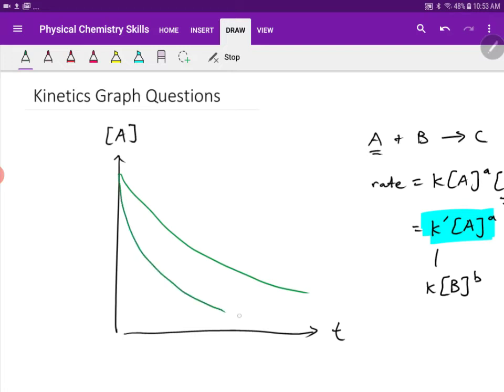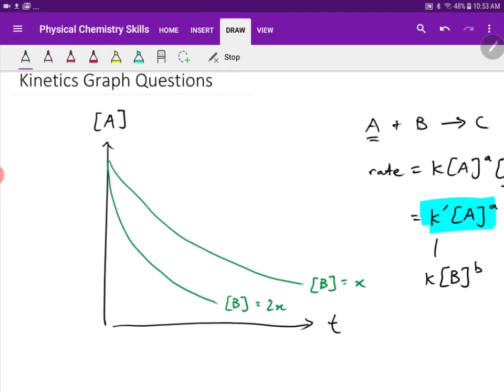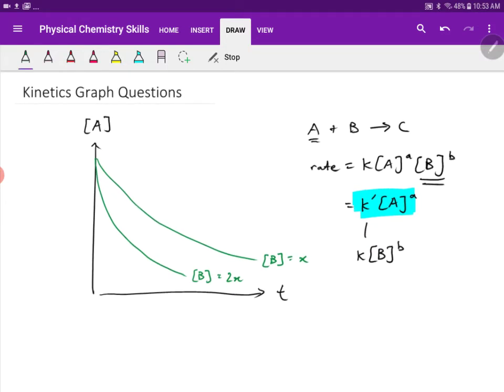So for example, in questions, you will usually see two different curves like that. And these two different curves will give you a concentration of B in this form. And so what you should do at the start is to first, step one, see if it's a pseudo order reaction. So how do you ensure there is a pseudo order reaction? You want to look at the concentration of B, which is x, versus this value, let's say is 0.1. So the value of x must be bigger than 0.1, way bigger than 0.1 for it to be pseudo order. So B is in excess.